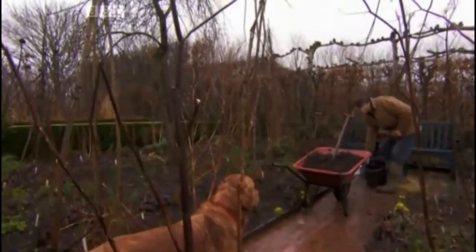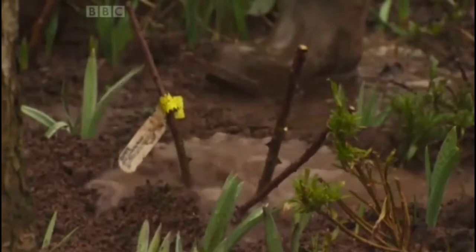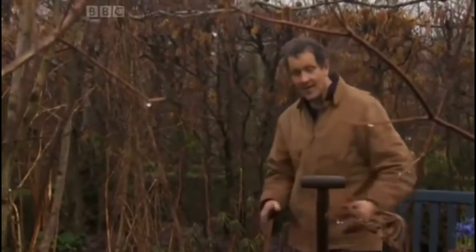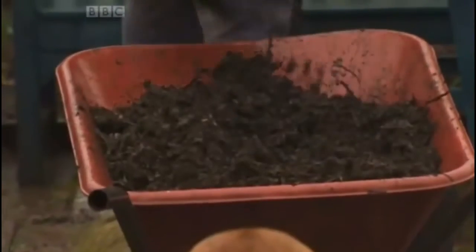Right, I'll give these roses a nice drink. Let that settle. And as well as watering them, that will push the soil around all the roots. And then mulch them. And that will stop the weeds coming round.